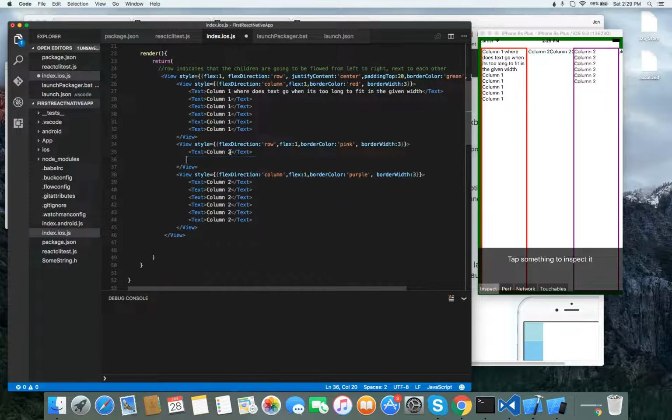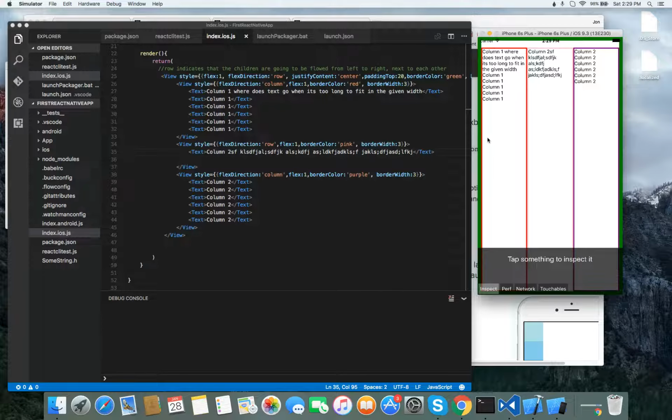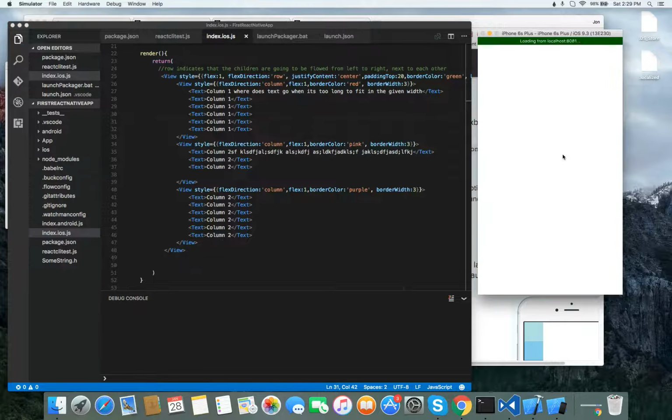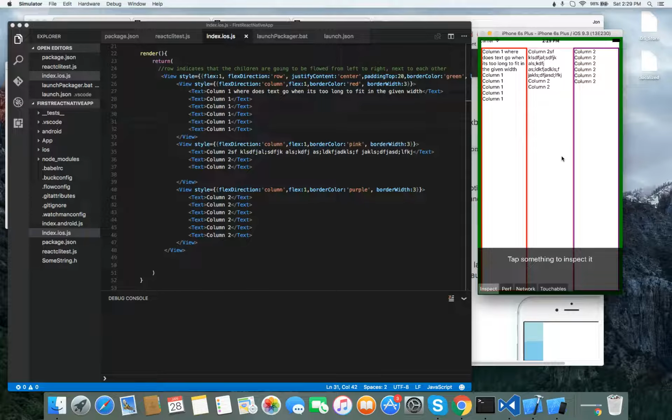might say, okay, get rid of these, and then we type a bunch of words, and because they're just one text, it's going to flow down instead of go off the page. But as soon as we add a bunch of texts, then it will not flow. Texts themselves will not flow down, or sorry, wrap down, and so they will start going off of the page if you have it set to row. So let's change that back to column, and it flows down. Okay, so what else can we look at?